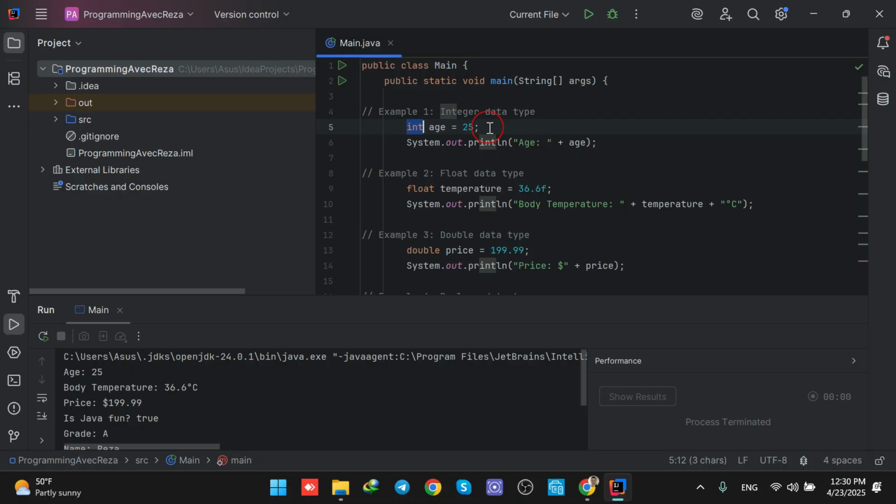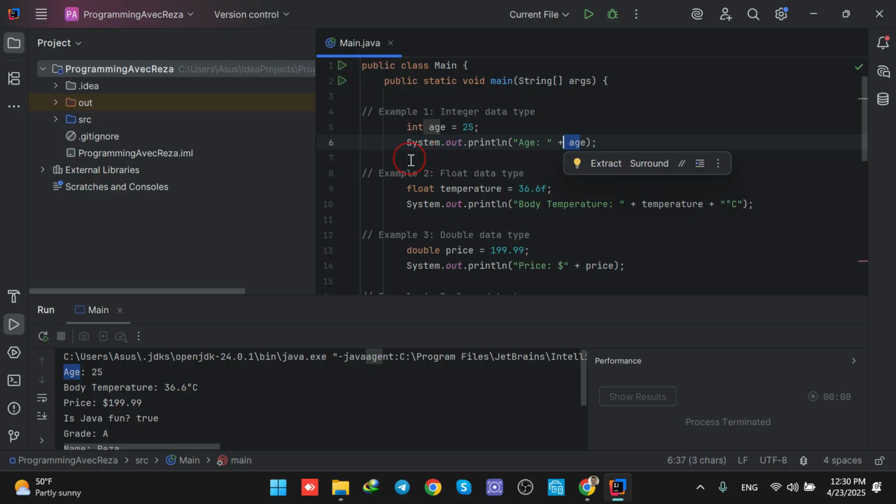Okay. Then we print it using the system.out.println. So here is my message because I am showing the quotes. So we are having the age in the quotes, plus we want to print also the age variable. So this joins the text age with the value of the age variable and prints it. So when I run the code, first of all, I see this. So this is the age, which is exactly the message that we put here. And then we see the number 25, which is the number that is assigned to the age variable. Okay, so this is an example of an integer.